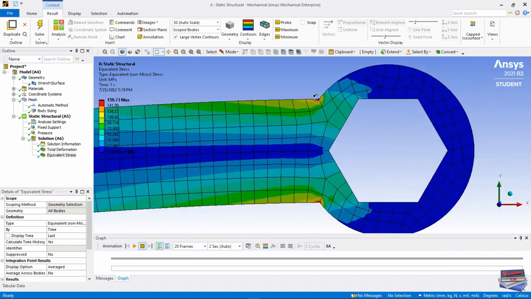So these two corners here, we can see that we have a magnitude ranging between 159 to, let's say, approximately 160 megapascals, and this is actually below the yield strength of stainless steel, which is 207 megapascals.